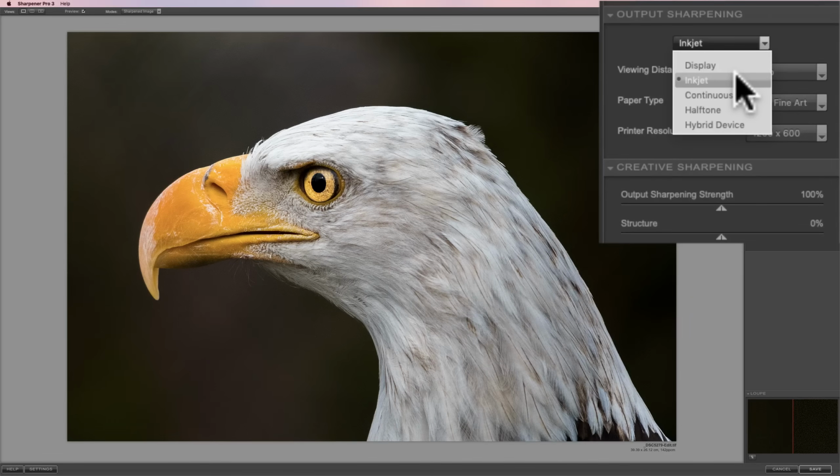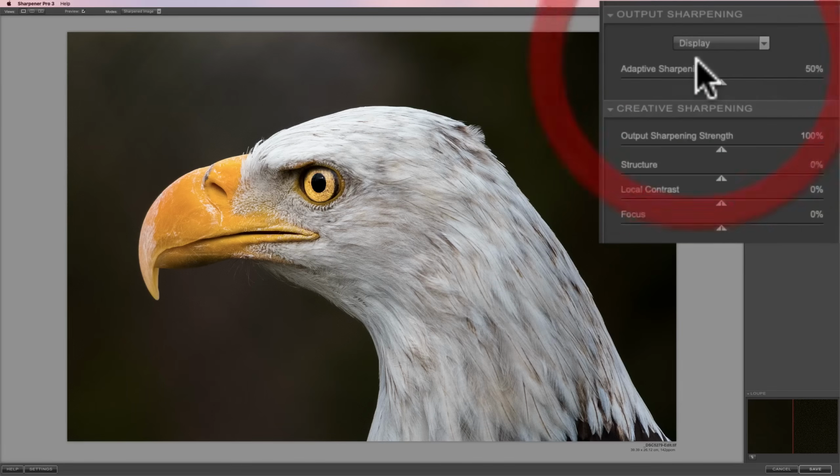Halftone is black and white. So if you're processing a black and white image, you would pick Halftone. A Hybrid device, probably most of us wouldn't do anything like that either. That would be like offset printing, printing a book, things like that. So most of us are probably just going to use Display or Inkjet and sometimes Halftone.